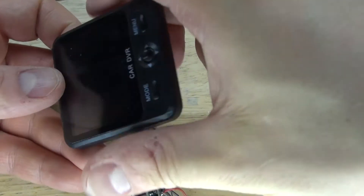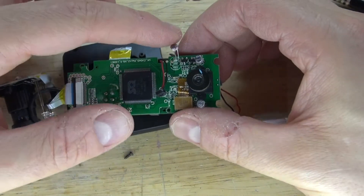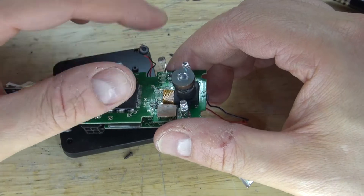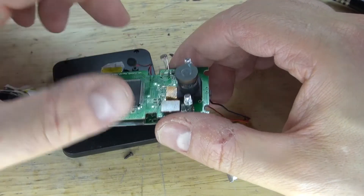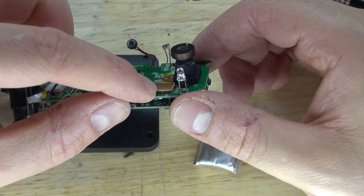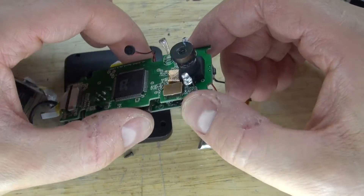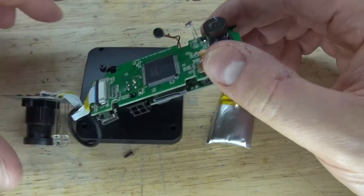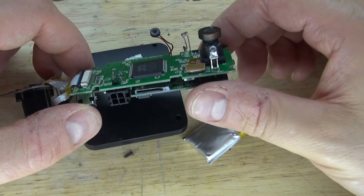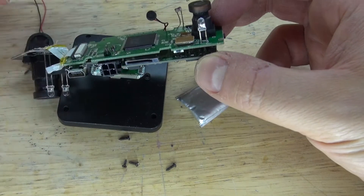Now let's go ahead and examine this board some more. This little LDR is very interesting — it's probably allowing this camera to work in the dark, so that way it can sense the darkness. When it senses darkness, the little infrared LEDs will turn on, allowing the dash cam to work in the dark. And there's a little microphone. This part right here is attached to a ribbon cable that's attached to the camera. If I wanted to salvage gold, that's usually a place to look. But for now I'm going to keep everything intact, because I may want to repair this or use it for something else. These little infrared LEDs are also very useful, but again I'm going to keep it intact.